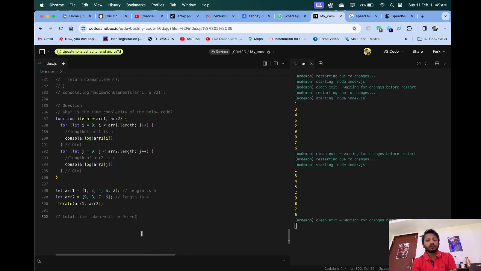It's simple addition. Through this we know the time complexity of this particular question.